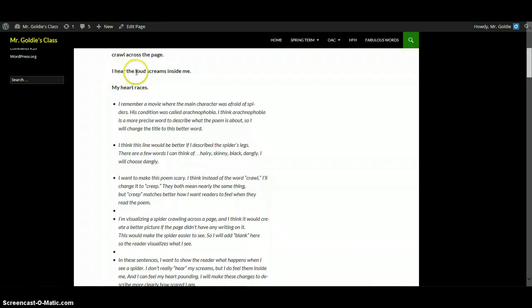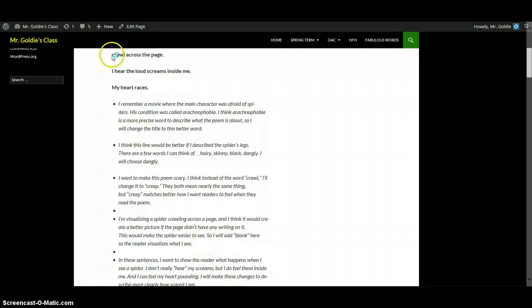The next line, I hear the loud screams inside me. I'm visualizing a spider crawling across a page, and I think it would create a better picture if the page didn't have any writing on it. This would make the spider easier to see, so I will add blank here so the reader visualizes what I see.